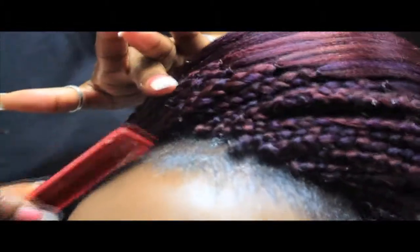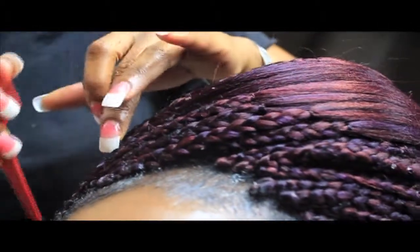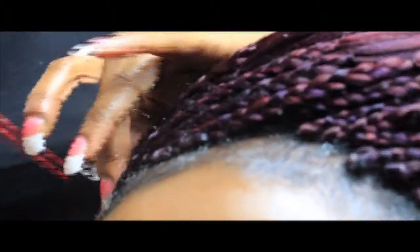So even if you've dyed your hair, it won't rip off the dye and let your grey start showing. So really and truly, we don't necessarily have to relax our hair if it's not necessary. If you're not having your wedding or a very special occasion where you're going to have to leave your hair out, I will advise stay off relaxers for now. Make it just twice a year, not so often. Let the hair relax, let it breathe.